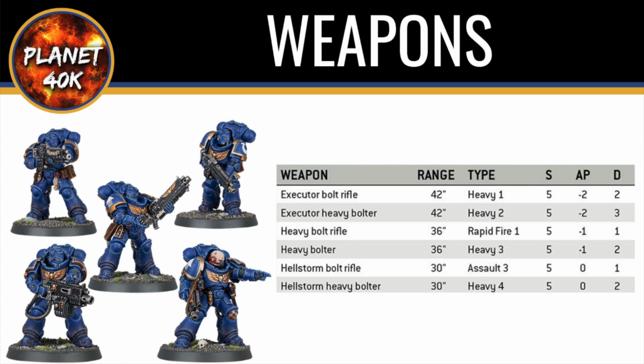While you only get 1 shot with the rifle and you're hampered with it being a heavy weapon, it does pack a punch with good AP and damage output. It would be good to camp on an objective in your deployment zone and snipe at targets with the 42 range. I think the price will play a big part in making this a viable option. Lastly, I think the heavy bolt rifle and its heavy bolter upgrade is the safe option. I expect it to be the middle points wise, and the guns are a nice middle ground between the Executor and the Hellstorm options.